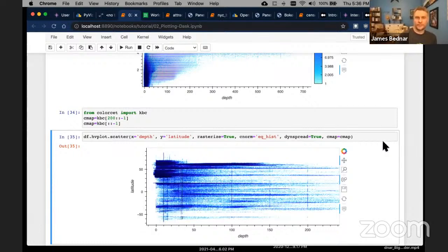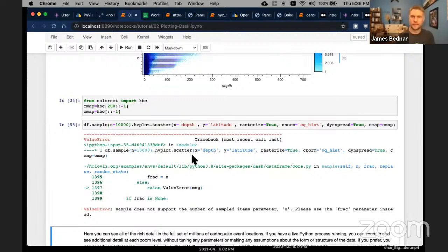And if you were to subsample this data, like if you took 10,000 of them, frac.